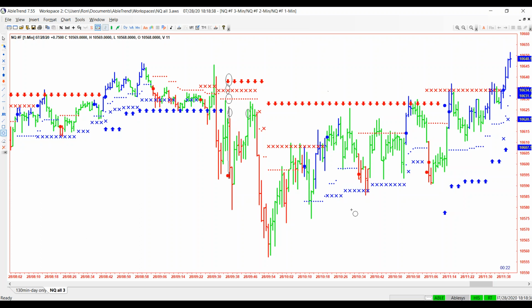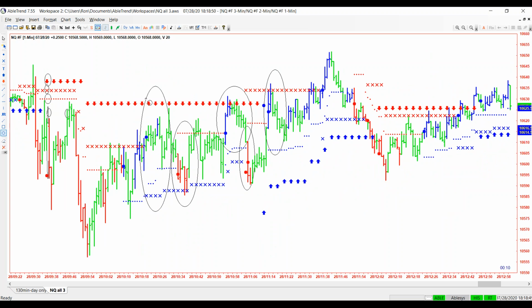The ninth part about Abletrend are the no trade zones. No trade, no trade. This is a losing signal, and that's a sell signal. No trade. All of these signals this morning were no trade zones. Oh, that saved us a lot of money because it was a super choppy morning, and I don't care what indicator you're using. This morning, everybody got crushed.